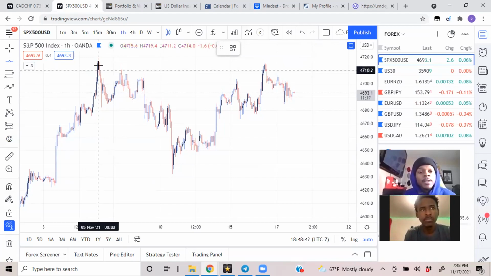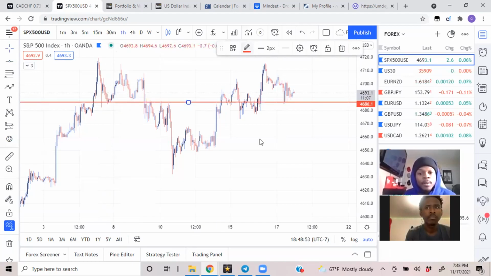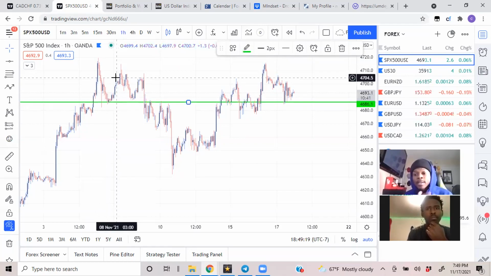But you see that here the market is going down, right? It's selling down tremendously. But then all of a sudden, right here at this point, we see that the market buys back up. So that tells me, okay, maybe I need to watch for this area. It may be some buyers around this area that caused this market to quickly change direction, because it was selling down for a couple of hours, it looked like, and then all of a sudden it started buying up. So that's how I know that is a level of support.